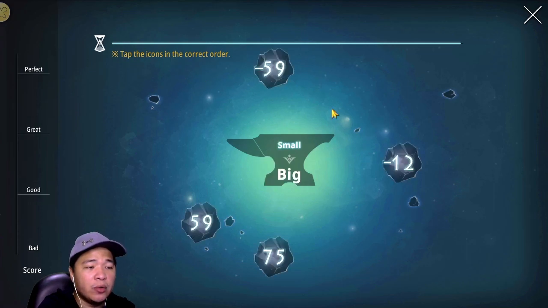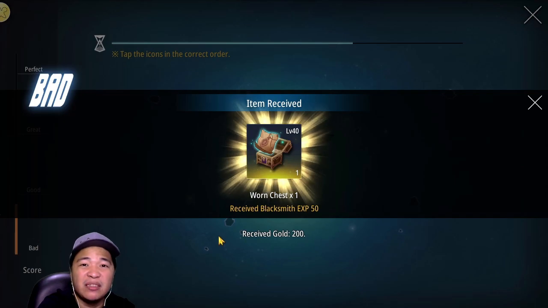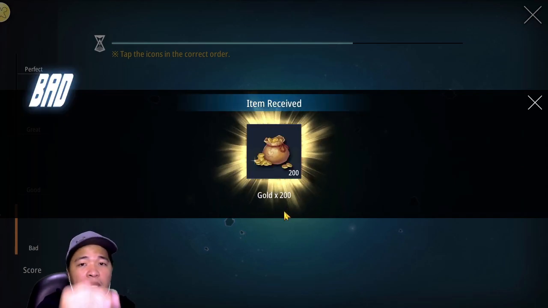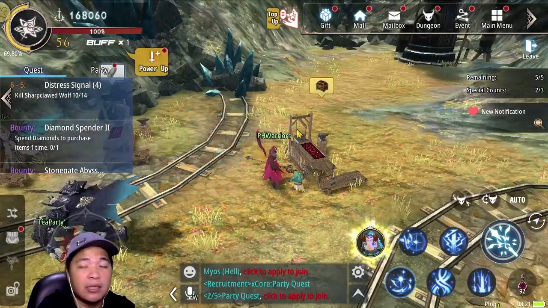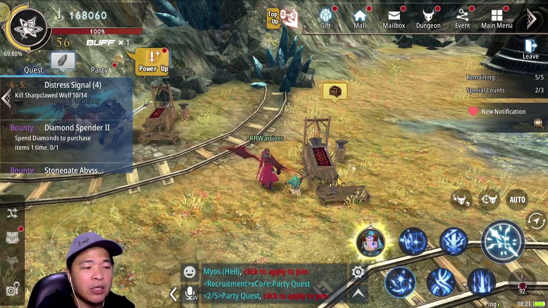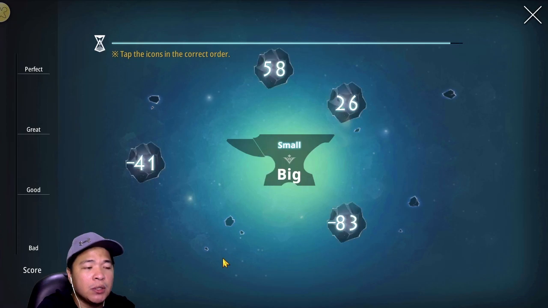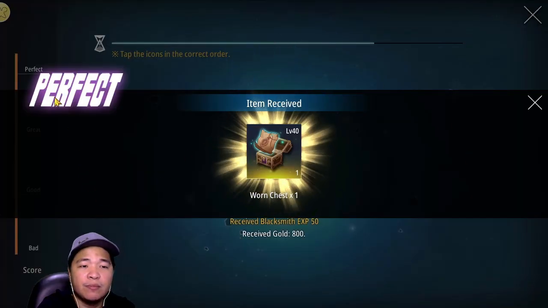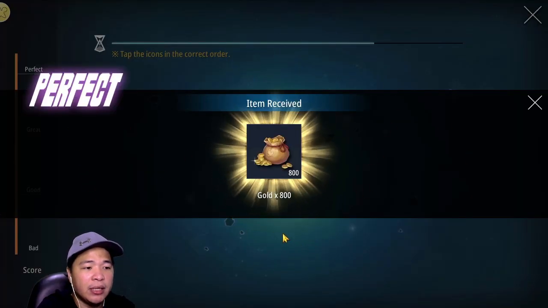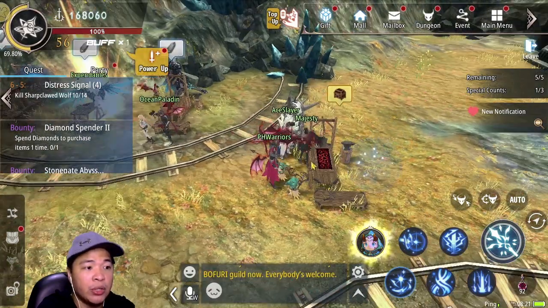Tap the icons in the correct order. So let's see, 75, 59, 12. Oh, that's bad. I think it should be going up. But even though you didn't get it, you will still get the worn chest. So let's try it again. Should be going up. Let's start with the smallest. Smallest is negative 83, negative 41, 26, 58. Perfect. See it? And that increases your gold and EXP once you get it. But you're still gonna get the worn chest, so you don't have to worry.